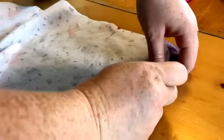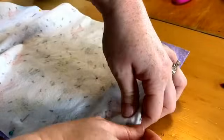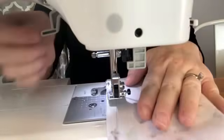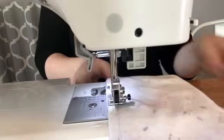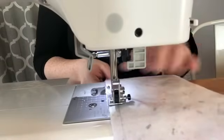And as you can probably see, I'm not gonna trim the corners of the purple fabric. I'm just gonna go ahead and sew it and use the white fabric as my guide as I'm sewing. And here I'm just gonna point out where my seam allowance is. I like to line the edge of the fabric up along with the edge of the foot.